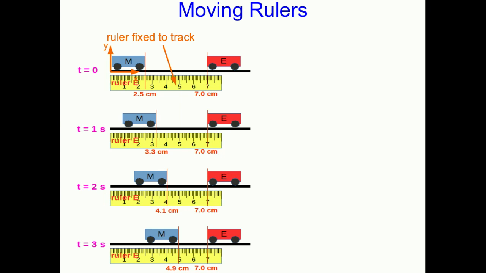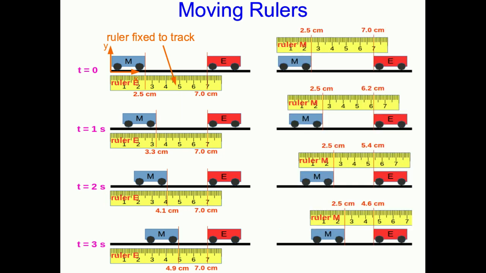Your x-axis is a ruler that you've stuck in some direction, and then your y-axis is just another ruler that you've stuck perpendicular to it. So moving axes are moving rulers. Well, so let's have a moving ruler. Here's a ruler M, which is attached to cart M and moving along with it. And so that's just another axis, but this one is moving.